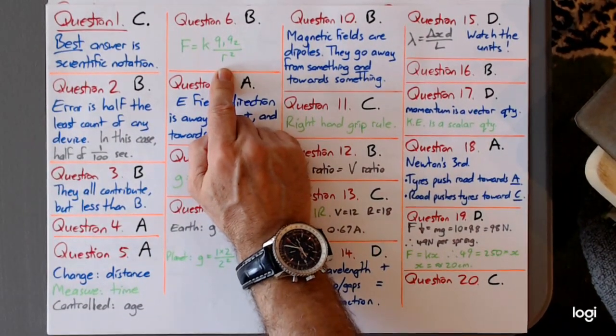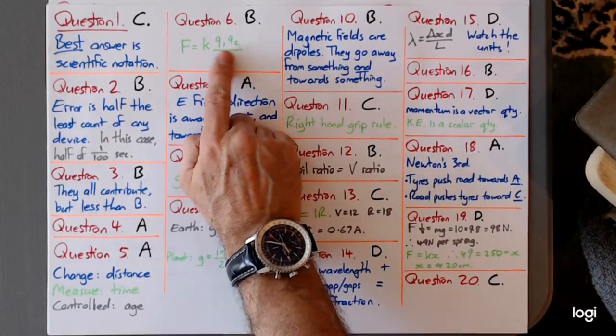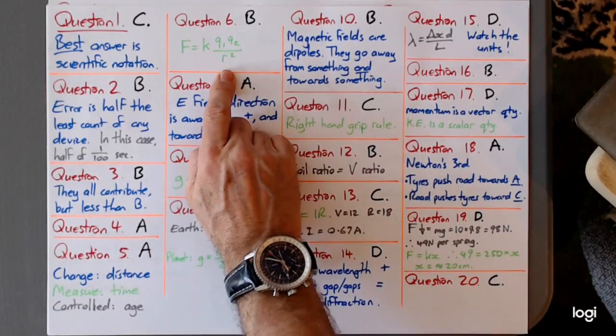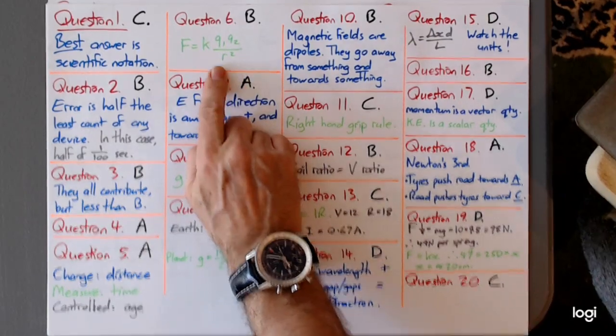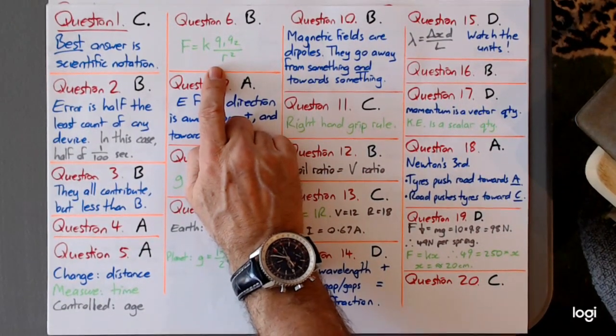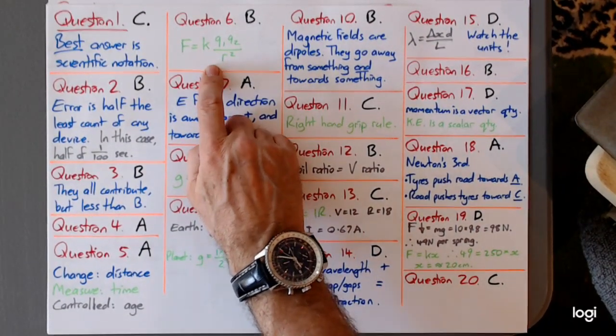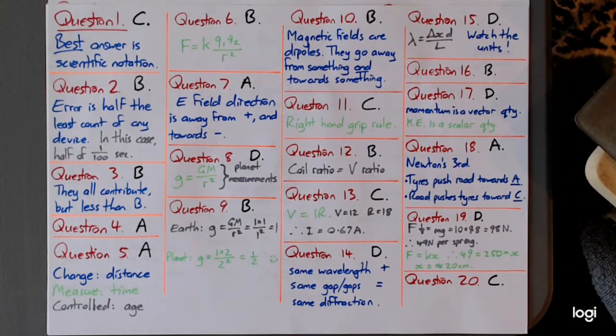In the case of electricity, it's the charge on the 2 charged objects divided by the distance between them. Same deal though, right? I'm not going to insult your intelligence by walking you through the calculation. You know how to do this. You needed to calculate it. Make sure you get the units right. They've been nice to you here. They've put everything in meters and coulombs, which is what it should be in, and the answer turns out to be B.